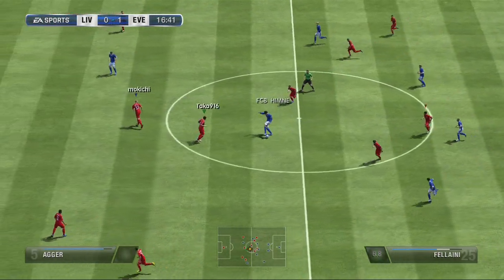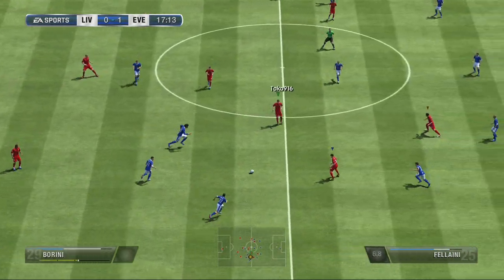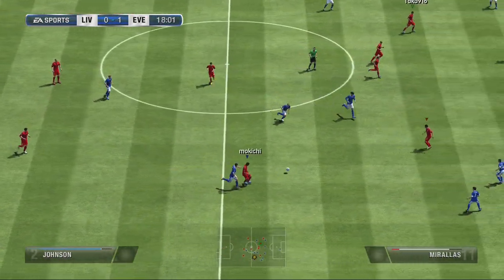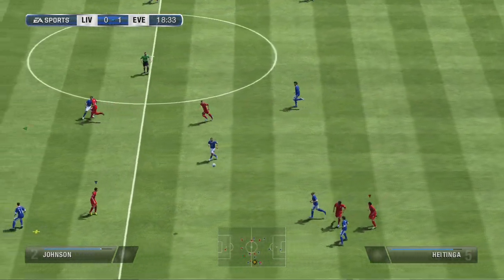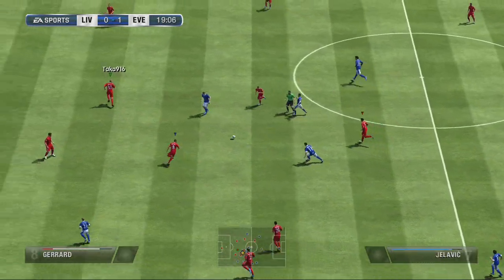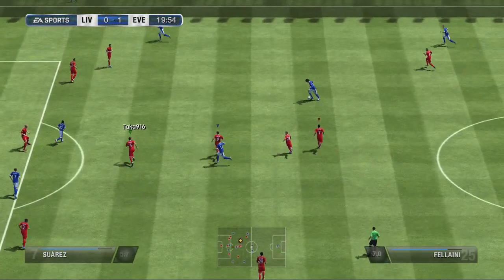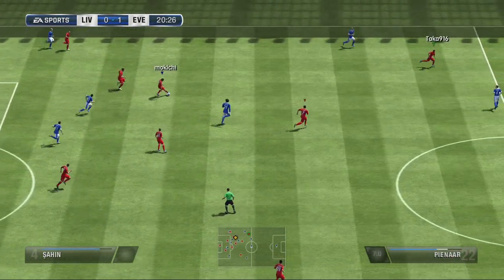Fellaini. And the pass cut out at a truly vital time. To Allen. Glenn Johnson comes away with the ball. Read the intentions of the opposition there to make that interception. Good ball. And the attack coming now from Everton. Fellaini. The play building up nicely now. What a pity for the attacking team.